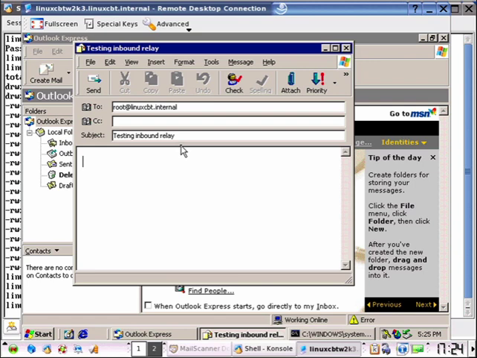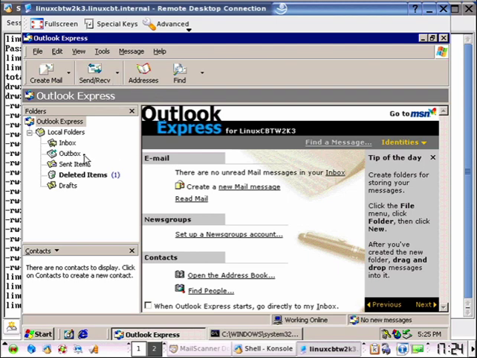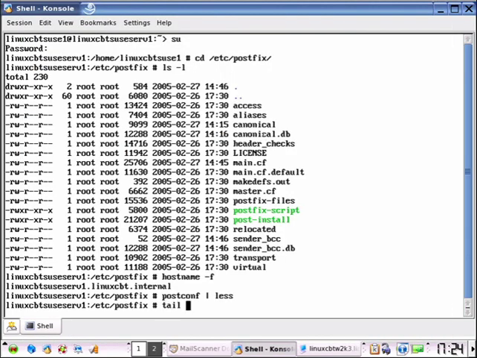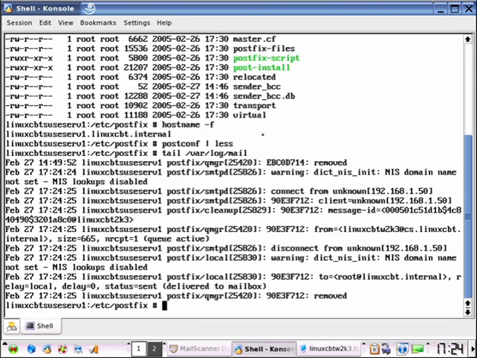It's typically of concern when a client attempts to use one server to relay a message to another server. Let's click send, and when we do send and receive, it sends the message because it's no longer in the outbox. Now we can confirm that the message was delivered by tailing /var/log/mail and examining the contents of the log. We'll look at entries that closely match or are close to the current time of 17:24. And here's a connection from 192.168.1.50. The message was received from the network using the SMTP daemon, and was fed to the cleanup process.